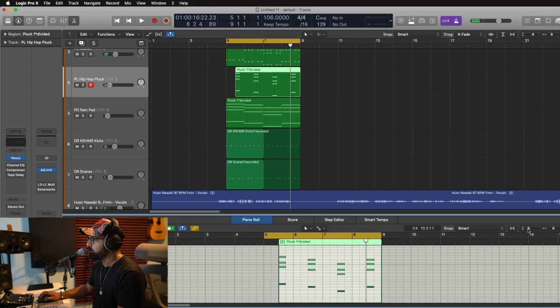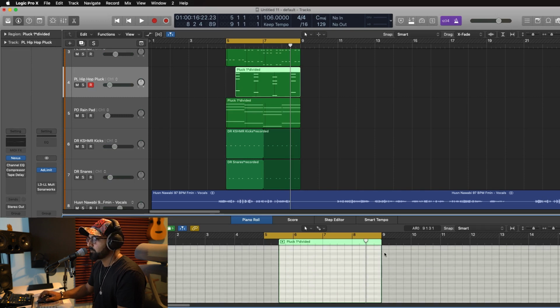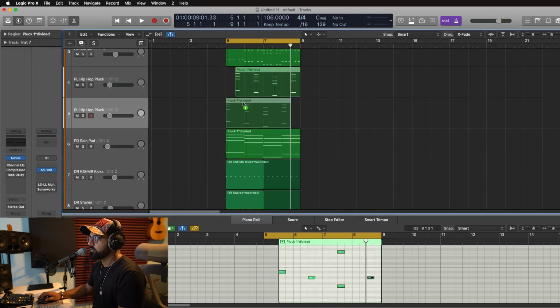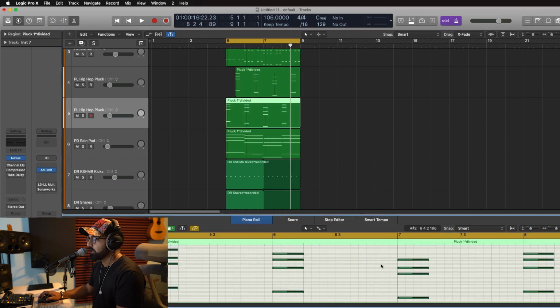Now, what I did is I already had the root notes here. Now, guys, remember, production is about working smart, not hard. We know that the first note right here is an A sharp, then you have a G sharp, then you have a F, and then you have another G sharp. So what I'm going to do is I'm going to write a bass note just using those. So again, I'm going to be smart, bring this over, extend it, and then I'm going to take out all of the top notes. All right, so now you have your root note here.